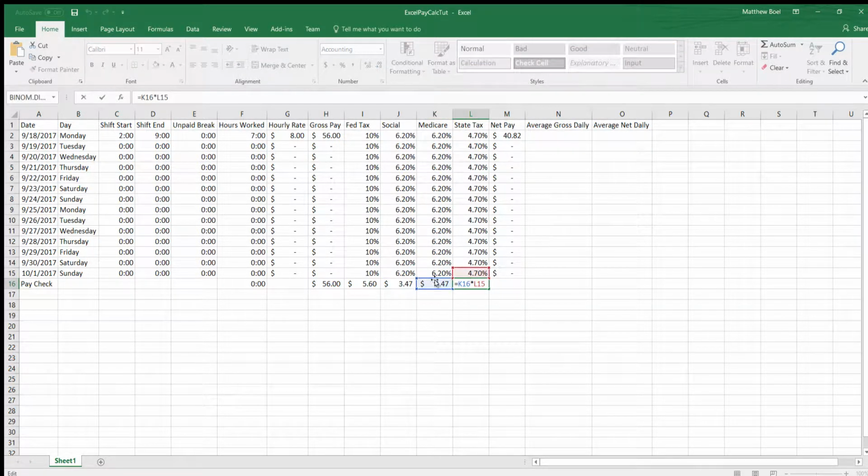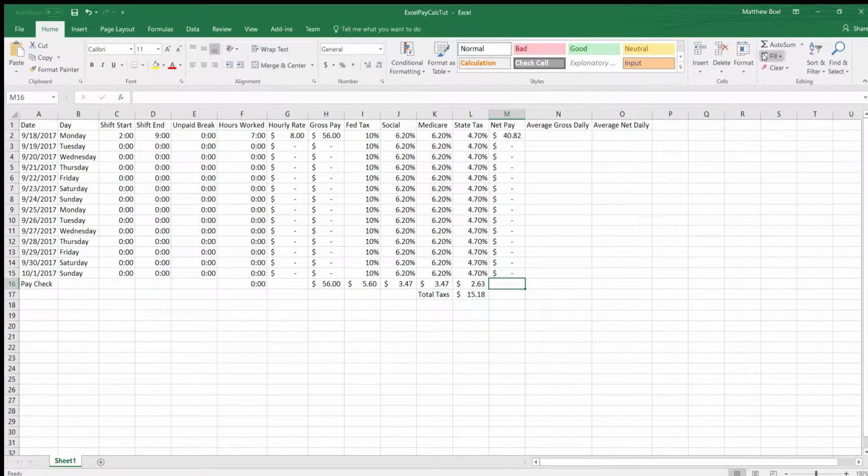And then the same thing here. And then right here, I'm going to put total taxes. And we're just going to auto sum it and drag this data down, just put it like that.